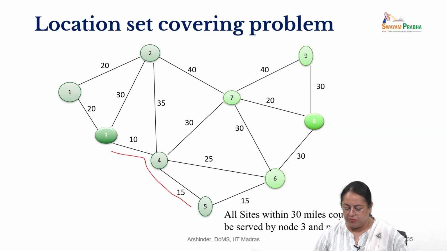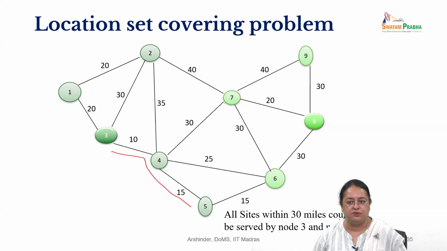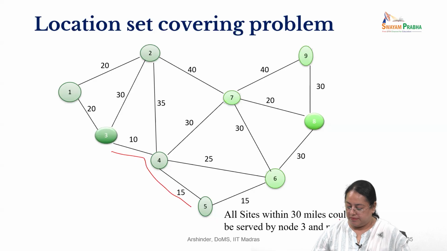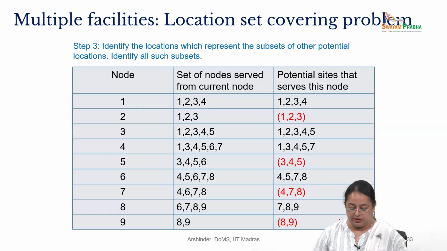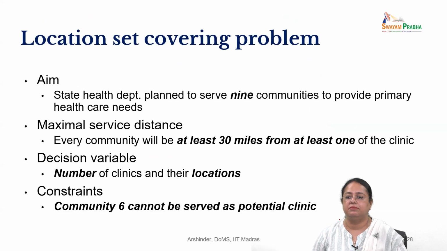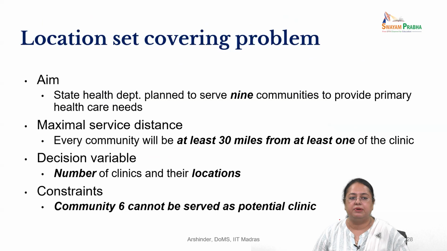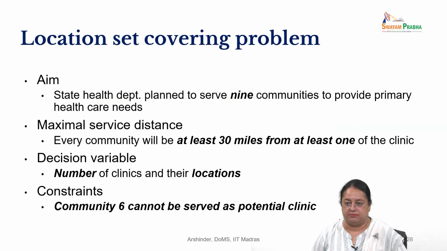Here, one more thing is, if the consideration is only distance, there can be other also. If it was time, we can solve the same problem with time also, right? So the maximal service distance will be maximal service time, that it should not take more than 5 minutes for a person to walk. But then all the units should be time, like across arcs.